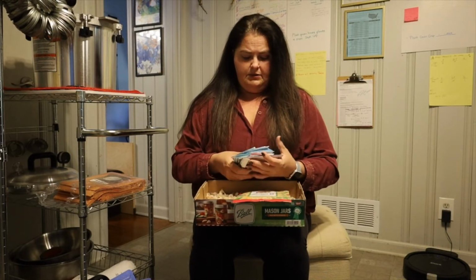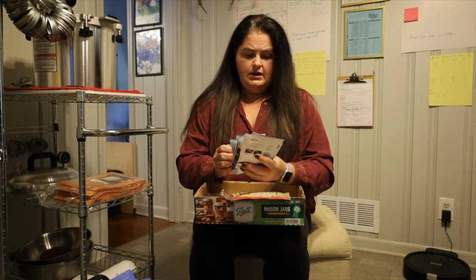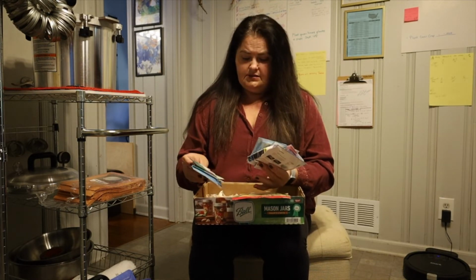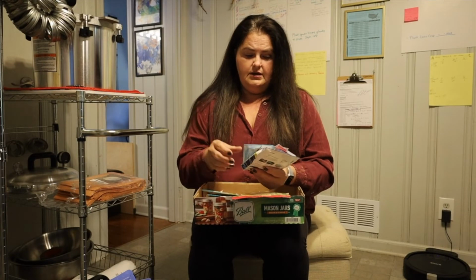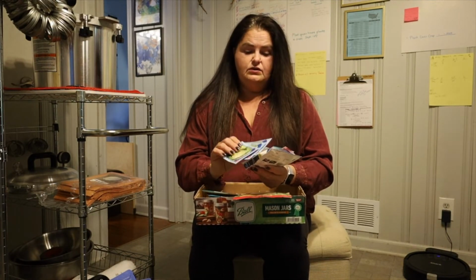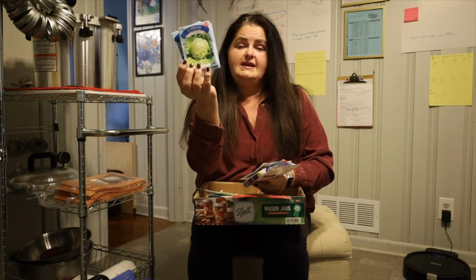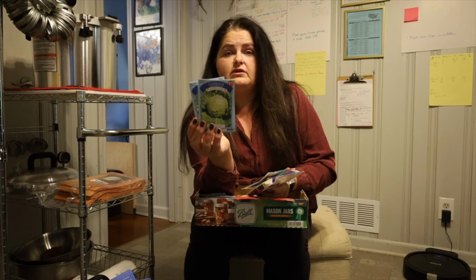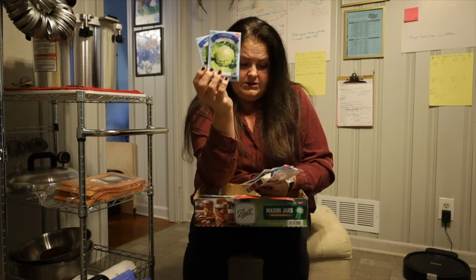And then I'm going to get my snapdragons in the greenhouse growing in their trays. I'm going to plant cabbage. This cabbage is from the Dollar Tree and it grows great. So I'm going to get the cabbage in.